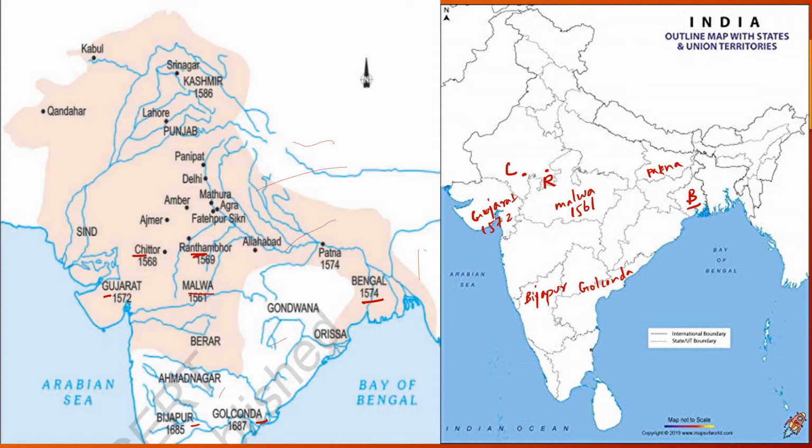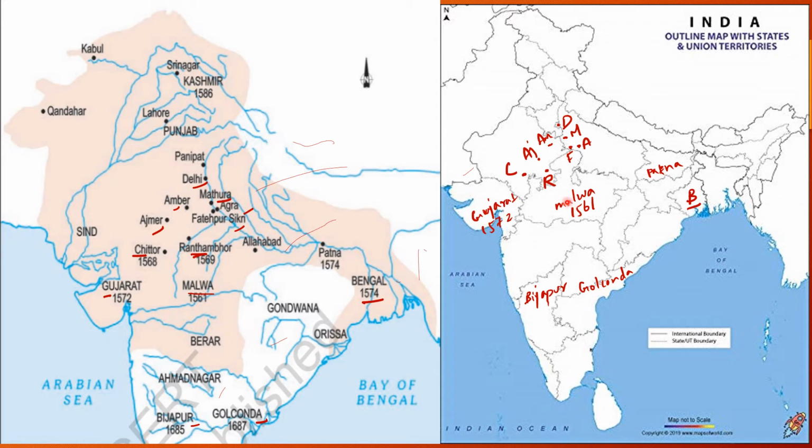Clear? Yes. So now we move to Delhi. Delhi is where you need to mark here. Ajmer you can mark here, and Amber you can mark here. Below that you can write here Ajmer, this Amber. Below Delhi in UP you can write Mathura. I write Mathura as M here, then Agra and Fatehpur Sikri. Clear? So these are the places which you need to mark in political. If you mark in political, it will be much easier for you to mark these things.